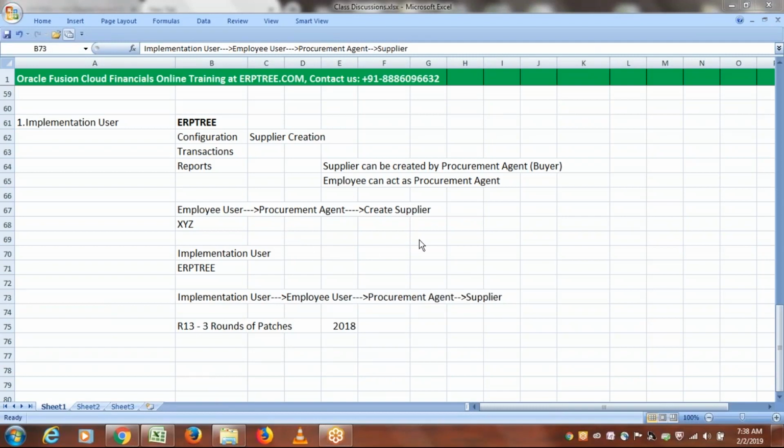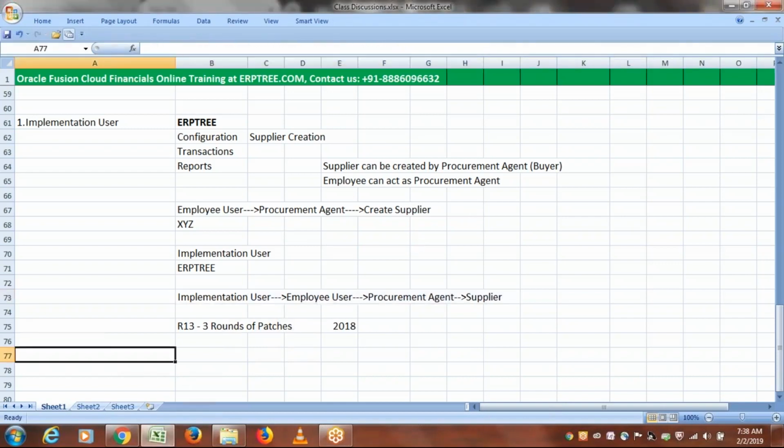Lakshman, I have one quick question. Once we go live, at that moment also, for example, if you are doing enhancements and all, at that time also we need an implementation user to do any configuration? Yes, ideally you do it in the test environments, right? If you are doing it in production, what you can do is use any one of the employee users for that activity purpose. In case of test, you can create a number of users. Doesn't matter. Even you can create a dummy.